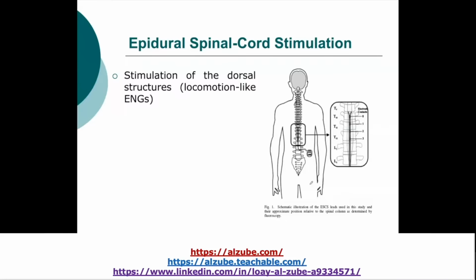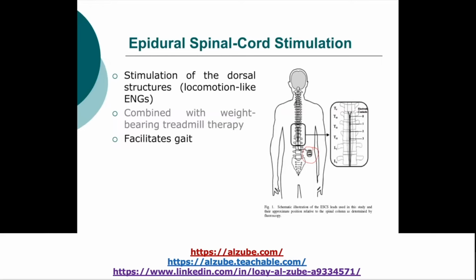And if you look at this image here, the system consists of a controller and a battery that is going to be sending signals to parts of the spinal cord, neurons of the spinal cord. The reason for doing this is that when it is combined with weight-bearing treadmill therapy, it is very effective in restoring locomotion, which is the ability to move. And it facilitates gait. It was successful in facilitating gait.